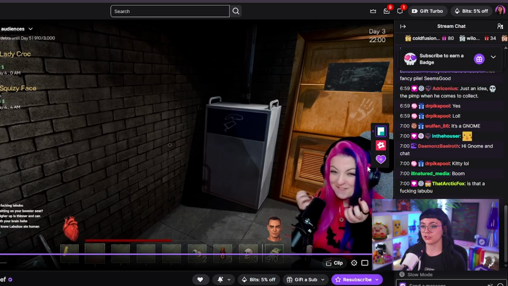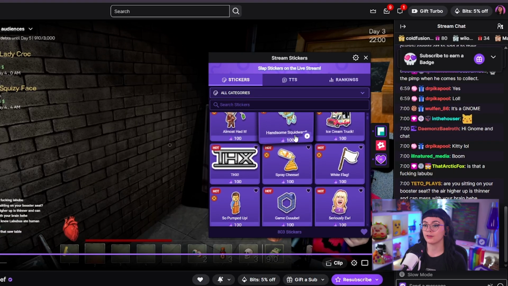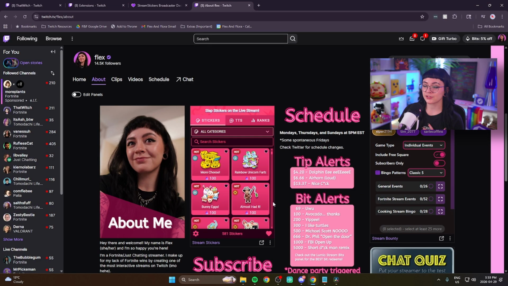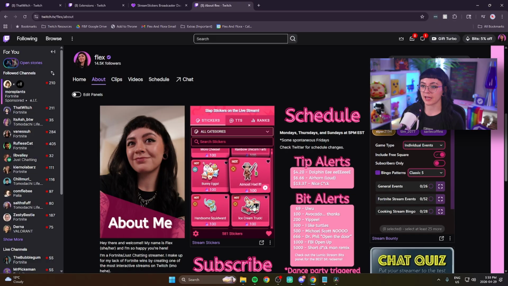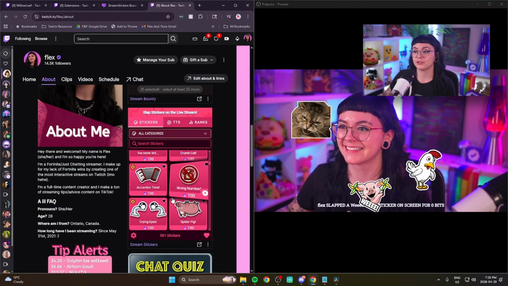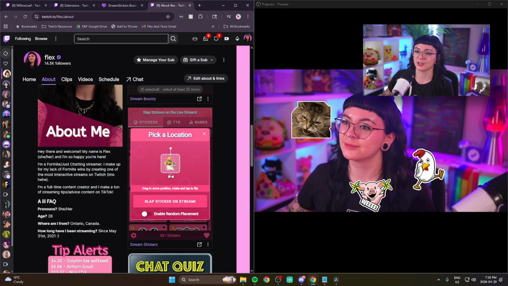A component is a widget on your video player that becomes visible when you hover over the stream and you interact with it here. I personally prefer panels as they're easier for new viewers to find, but this is up to you. Now, when someone goes to your Twitch page, they'll be able to choose a sticker and slap it onto your stream overlay.